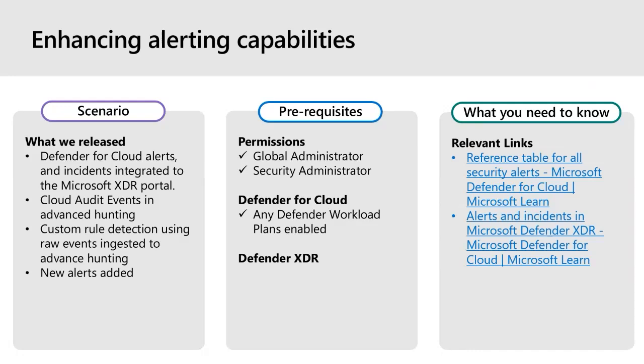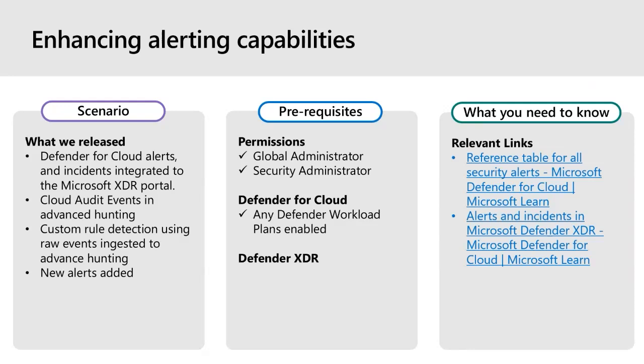And another addition here is all the information about cloud audit events for various cloud platforms that are protected by Defender for Cloud is also available through the cloud audit events table in advanced hunting. So I will walk through these capabilities, how it works. So what do you need for this integration between Defender for Cloud and XDR portal?